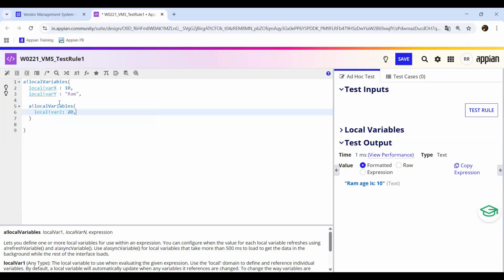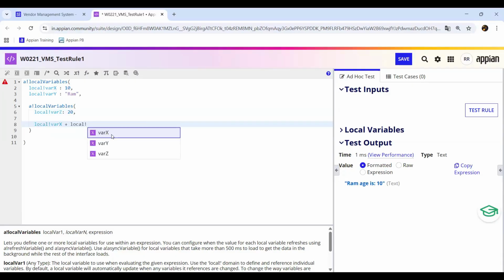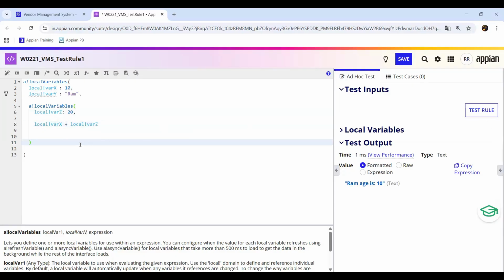Okay. Now here I'm going to return local!var x plus local!var z. That's the return statement because I'm not declaring anything, right? Now if I try to run this rule, what do I get? I got the 30.